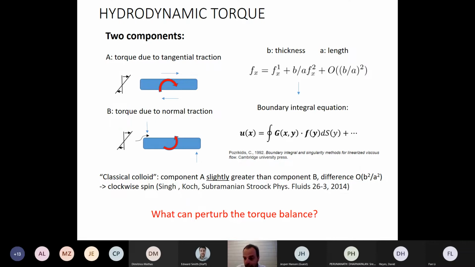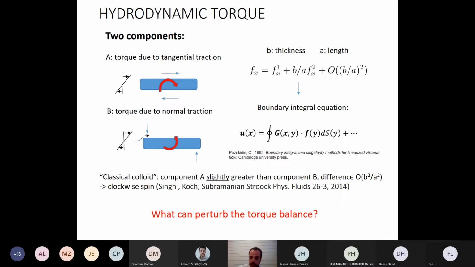Actually, to leading order, they cancel out identically, and only if you do an asymptotic analysis of the problem do you see the difference. I do not have time to go into many details, but one can express the stress in an asymptotic expansion in terms of the small thickness of the particle, insert this expansion in the boundary integral equations that govern the relation between forces and velocities, and get the stresses on the particle surface to various orders.